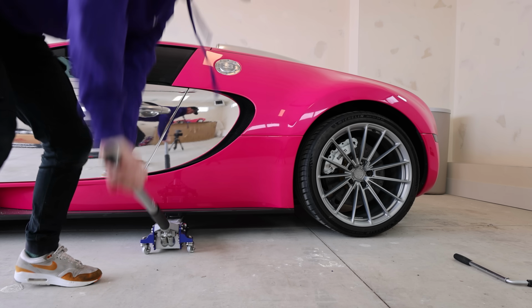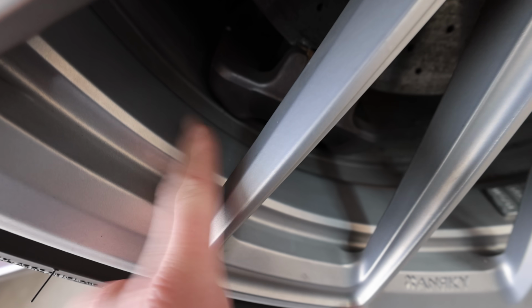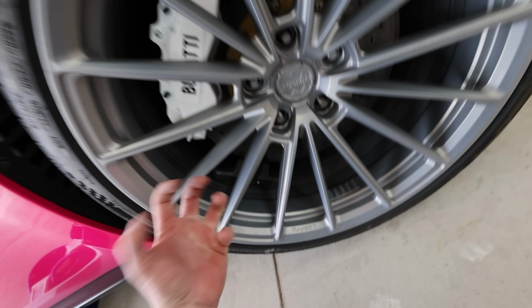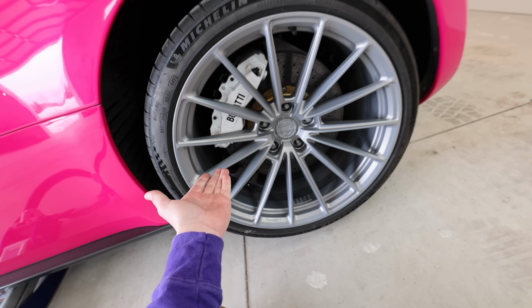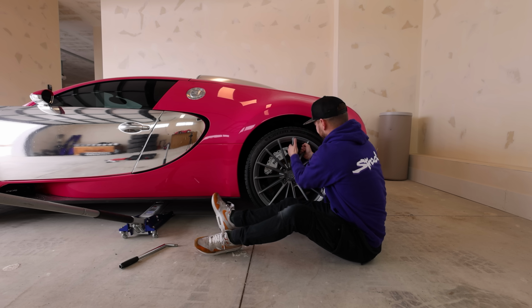Okay, I already loosened it with my foot, but regardless, we're good. I mean, when I say we're good, we're far from good, but the lug nut, although shattered, at least we got it off. I don't know exactly how this is going to go down because it's wedged in between the inner barrel of the wheel and the rotor. So I'm going to have to just pull this wheel off with all my might. I'm assuming it's going to destroy the inner barrel, but I don't know what else to do. Maybe it'll be easy. It could be easy. Okay, it's not going to be easy.